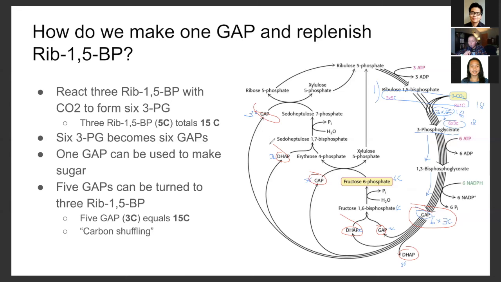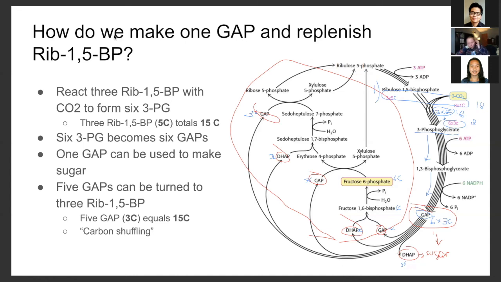And so to kind of clarify what just happened, essentially, this 1 DHAP we produced will be used to form a sugar. So you can see this is the only part of the pathway that leaves, which makes sense. It's the only part of the pathway that will be sent out to form a sugar. Surprisingly, out of these 6 gaps, only 1 will be used to make a sugar. The rest of the 5 are going to be used to form your backbone. And so through a process we're going to talk about in the next unit, as we talk about the pentose phosphate pathway as well, we're going to essentially turn these 5 into ribulose 5-bisphosphate.